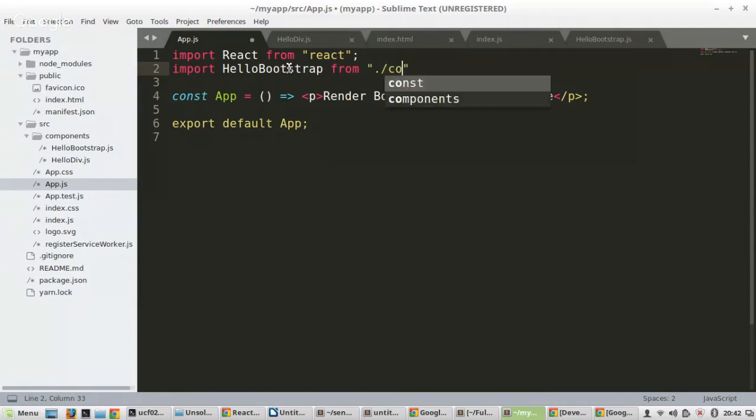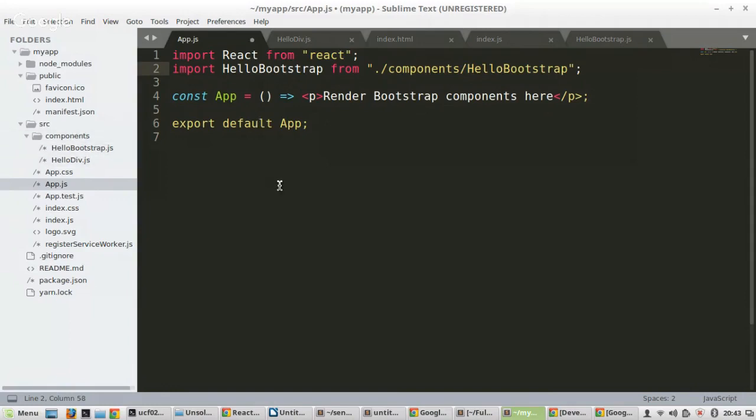Components, Hello Bootstrap. Everyone see what that's doing? That's a path in our local file system relative to where this file is. What makes our path relative? The dot that it starts with. Otherwise, it would start from the root of our file system if it just started with a slash. So it's saying start here where this file is, then go into our components directory, get the Hello Bootstrap file and include that in this file. Everyone see how that works?